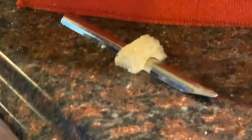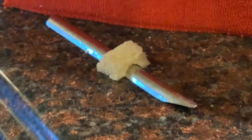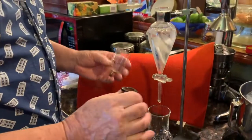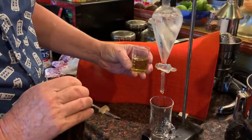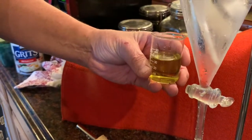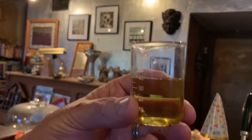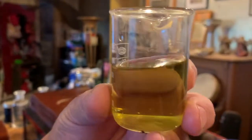I think that is so cool — he even made his own sugar cubes! Alright, so let me get a shot glass. Here's a little shot glass. I want about 30 to 35 ml. These are cute little shot glasses. There's the absinthe — it's 35 ml. Oh, it is pretty green! I hadn't seen it. Oh yeah — hold it up to the light a little bit. There's even mint in here.